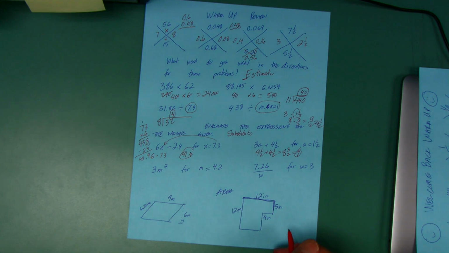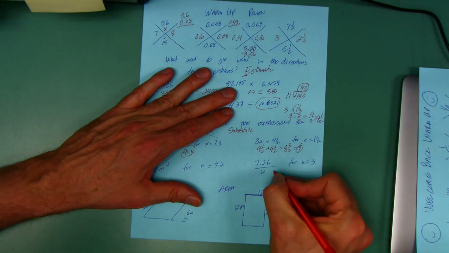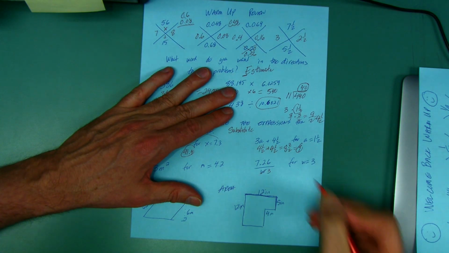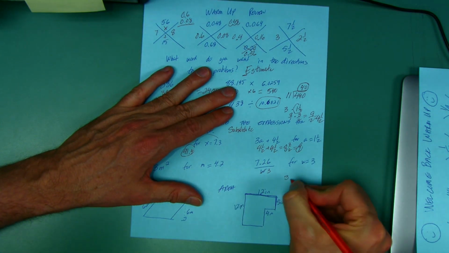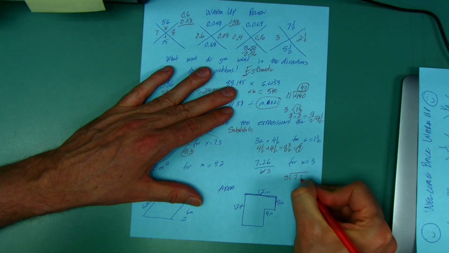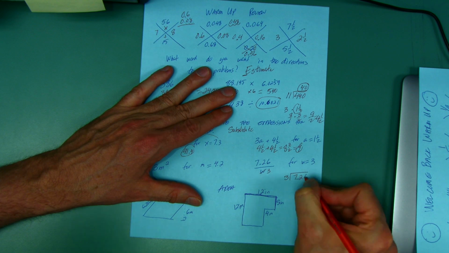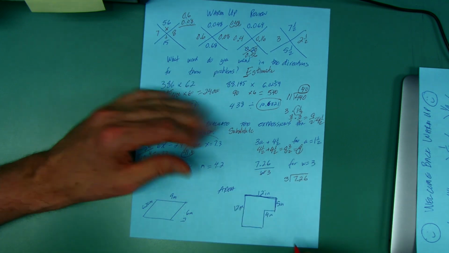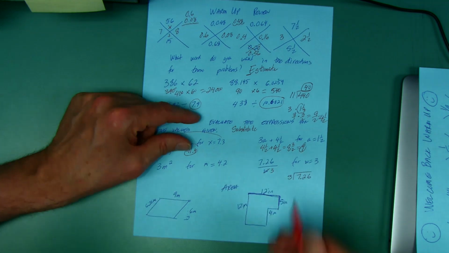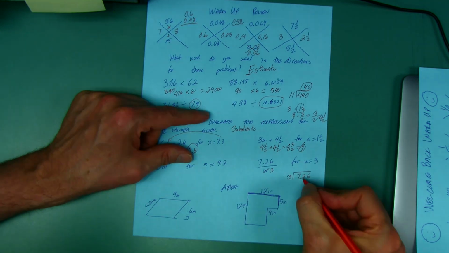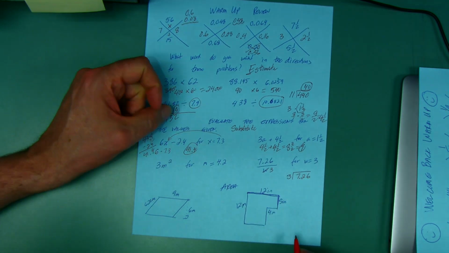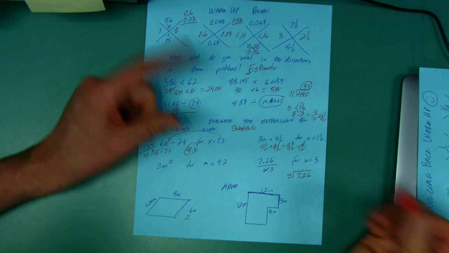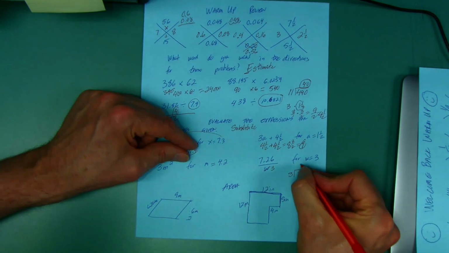Okay, 7.26 divided by w, if w equals 3, substitute. So I'm dividing 3 into 7.26. And remember, when you have a decimal inside the box, or as the first number, the top number in a fraction, all you do when you write it like this is bring it up and start dividing. 3 goes into 7 twice.